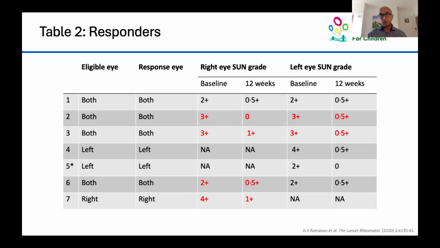And in these 7 patients, as most of you can appreciate, you can see 2+ becoming 0.5 at 12 weeks, 3+, 4+. So you have moderate to severe refractory uveitis, not responding to an anti-TNF and methotrexate, in a third responding to IL-6. So IL-6, which is a pluripotent cytokine, is effective in a third of the patients with uveitis refractory to anti-TNF and methotrexate. But it doesn't work in another 60%. Probably another 20% get 1-step improvement, which is one of the problems with SUN, because when you recruit 1+ patients, it's very hard to achieve 0. If you recruit 3 or 4+, it's much easier to show the 2-step improvement.